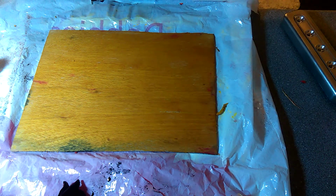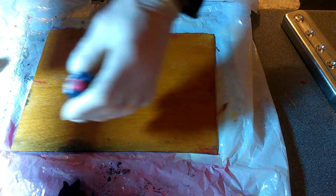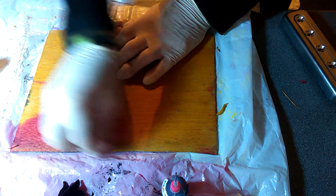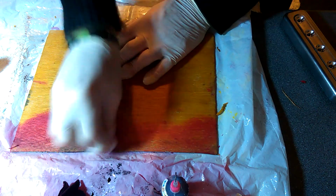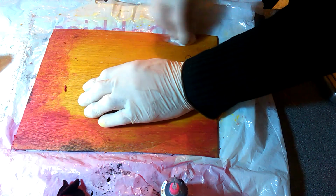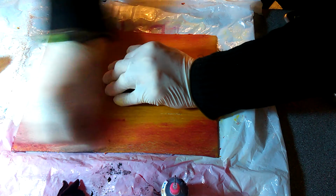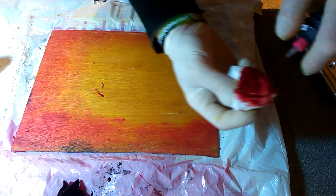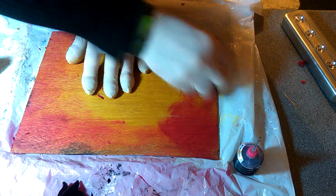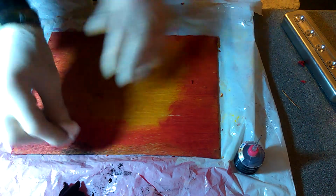Right, there you go, yellow one. Get yourself some red. There again, liberally squirt it on your cloth and just go round. Always work from the outside edge. Around and around you go. Leave the centre. Just work it round, but leave the centre covered in yellow if you can. If you can't, it doesn't matter. We can blend that in later.